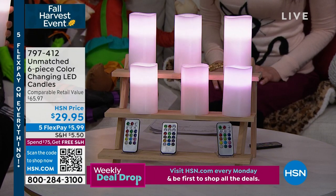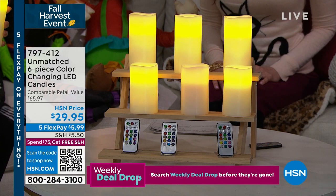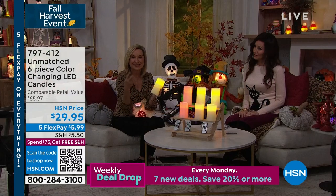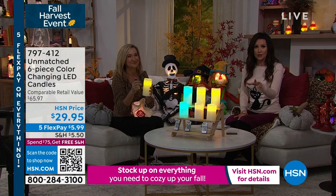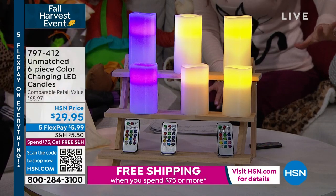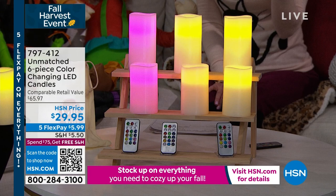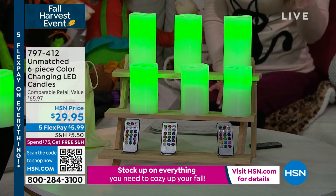These are completely safe because they're LED technology. They have a multi-color mode — that's what I call the party mode. Say you want to go to sleep by candlelight and really experience all 13 colors, you can do that on the multi-mode. And the fact that you can actually set this on a four-hour timer — it turns on to whatever colors you've chosen. If you wanted it to be all white, you can do that too.